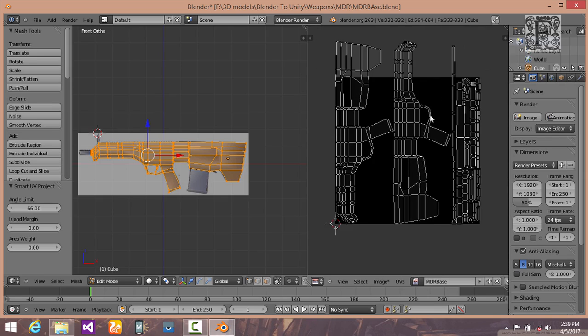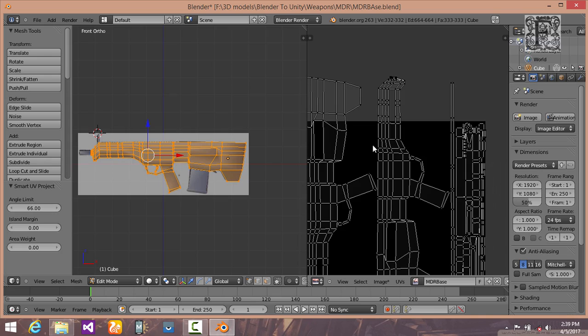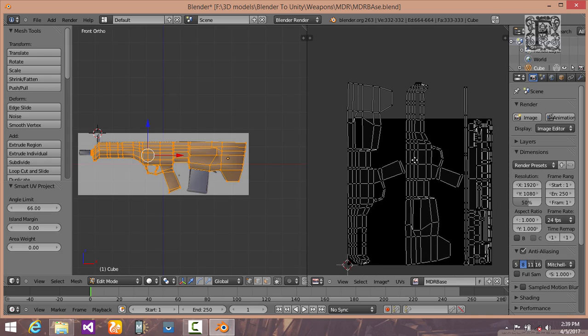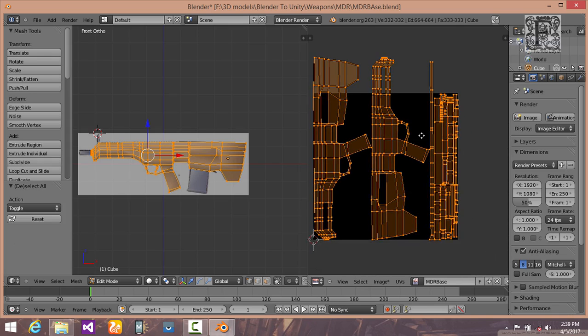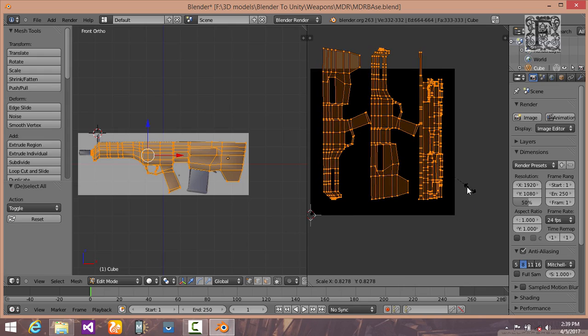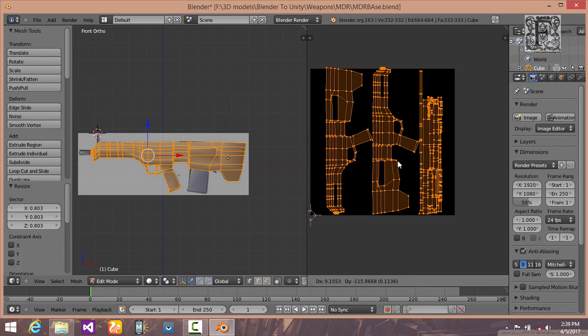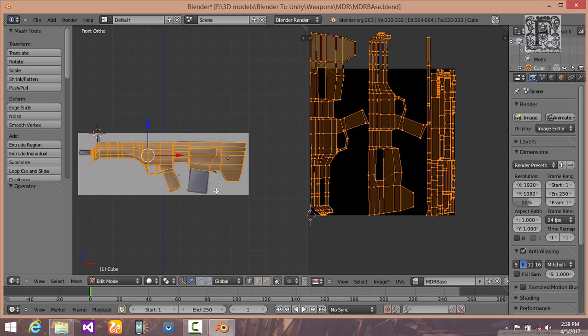Now you can bring your MDR base image into here, and you can see some part of our gun is going out of the image. You can fix that by selecting everything, scaling down and grabbing with G, or you could do it another way.